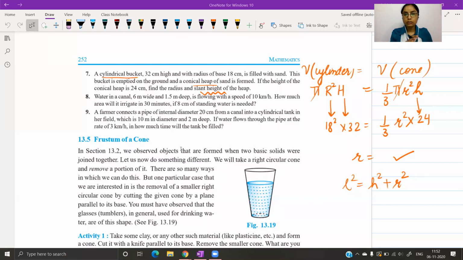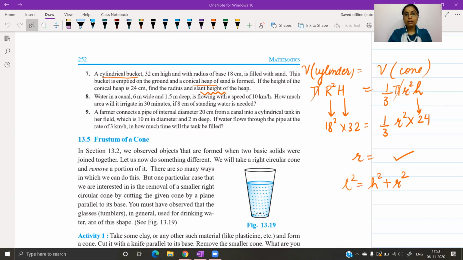So the first thing you notice is there is a difference in the units. So we have to be careful about that. The dimensions for the canal are given in meters, whereas the speed is given in kilometers per hour. So there is a change in unit. And then the height of the water for the field is given as 8 centimeters. So there are three different units. You can solve the complete question in centimeters, or you can choose somewhere in between, like in meters. Then the time given is 30 minutes, so that is also changing, hours to minutes.